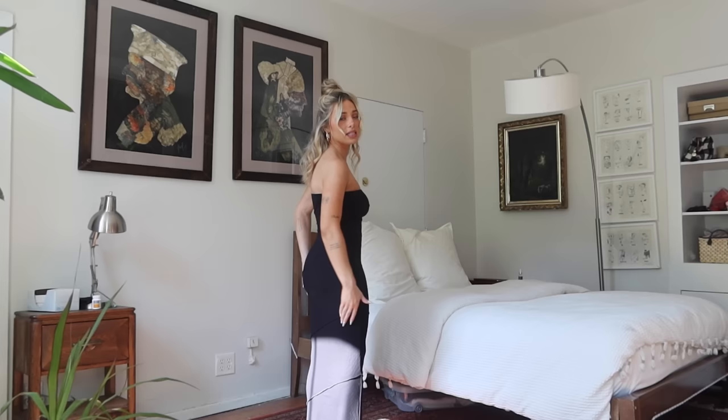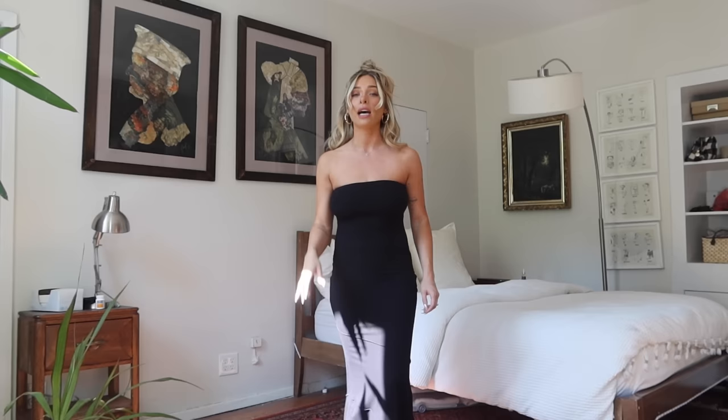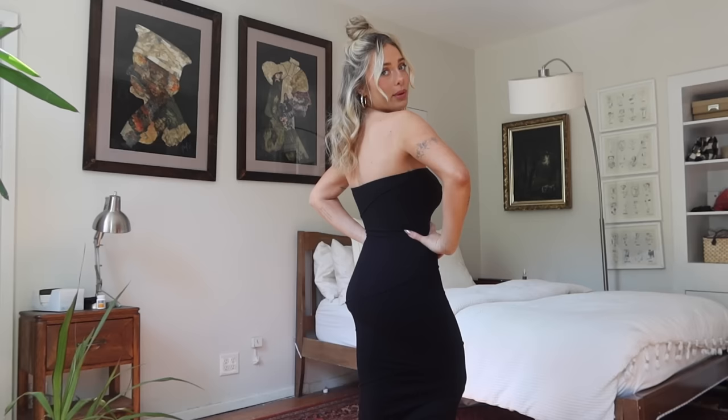I also have two black dresses to show you guys, and the first one is this maxi dress. It's strapless and so comfy and flattering. It has these lines on it — a little bit of texture, like it wraps this way. It's so good. I love this for a vacation or summer — it's really easy to throw on and looks really nice but feels comfy and casual. Perfect for going to dinner after a hot summer day when you want to look put together but feel comfortable. I took a size small in this.